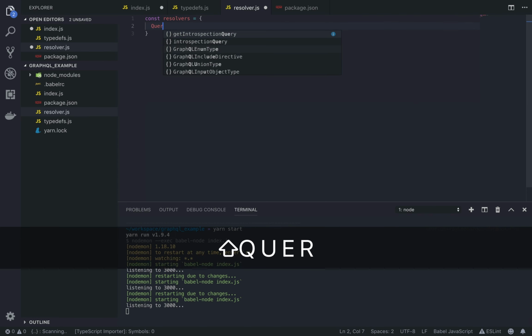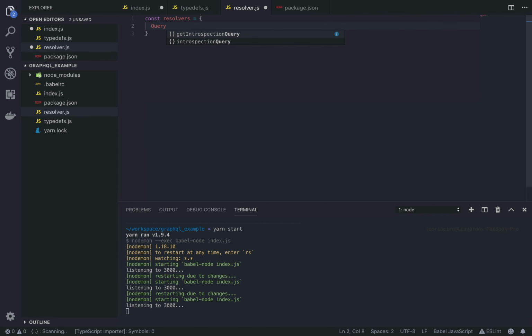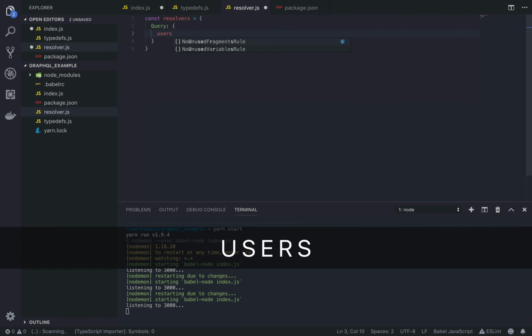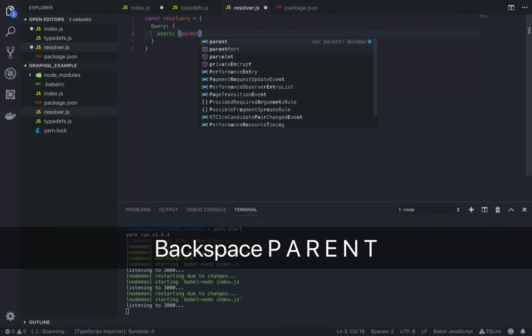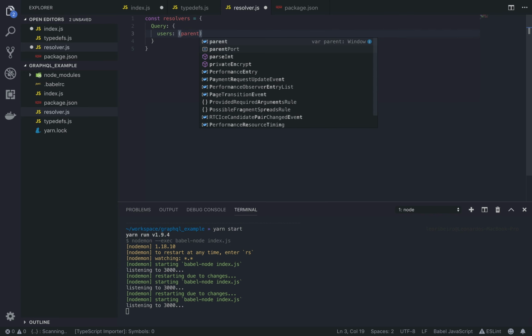So right now I'm going to create a Query here that should be an object, and we have users that should have a root or parent or whatever here. This will be like the query.